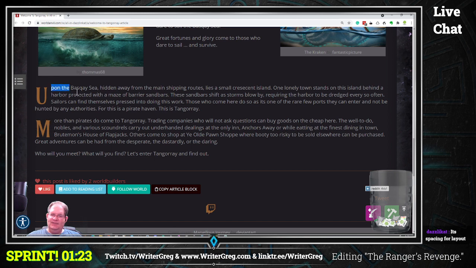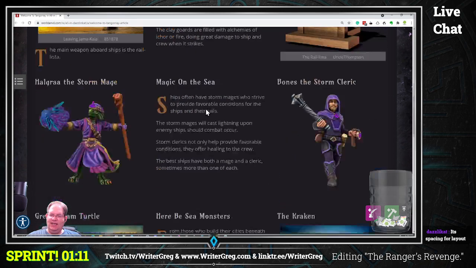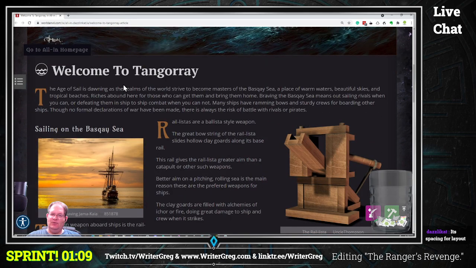I'm just wondering, does this belong to have higher prominence in the article, higher up? Because it's a good paragraph, and I do like how it explains what Tangorray is, and that's something that we're missing up here.